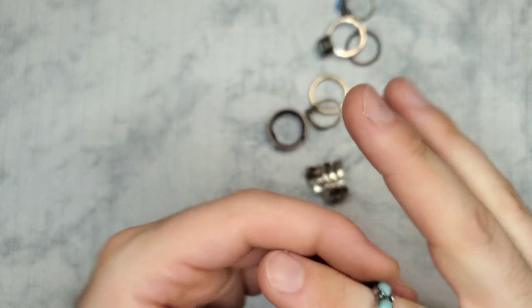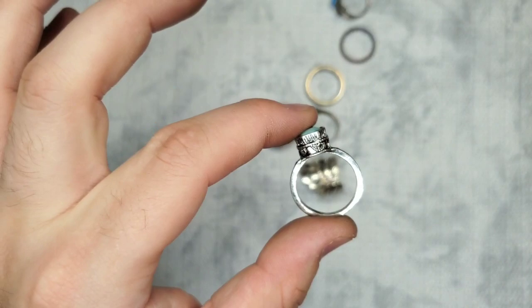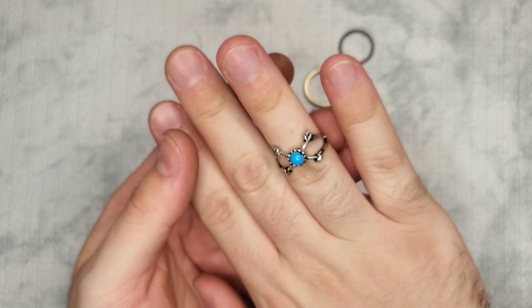It's really cute, though. Okay, this one was my favorite. Let's see. I really hope this one's sterling. It is not marked. I do not think it's sterling either. I think it's just a cute costume fashion ring. It's really cute though. It has this texture detailing, like a raised rhinestone. That stinks. I believe this is another costume fashion ring. Still cute though.